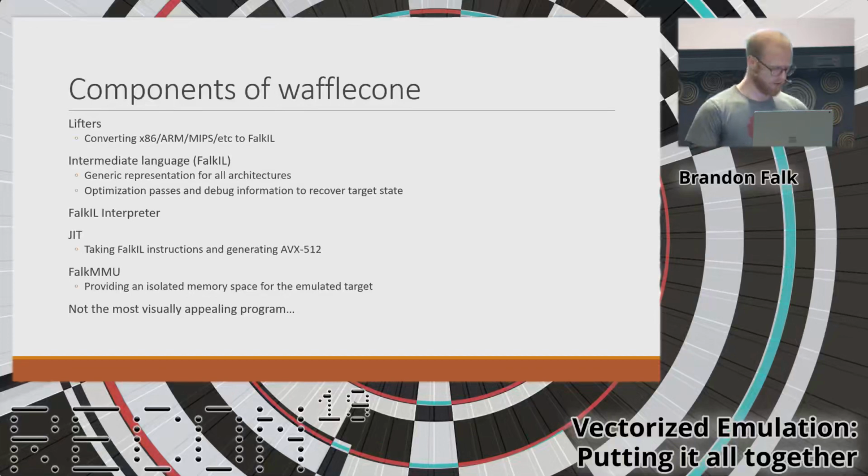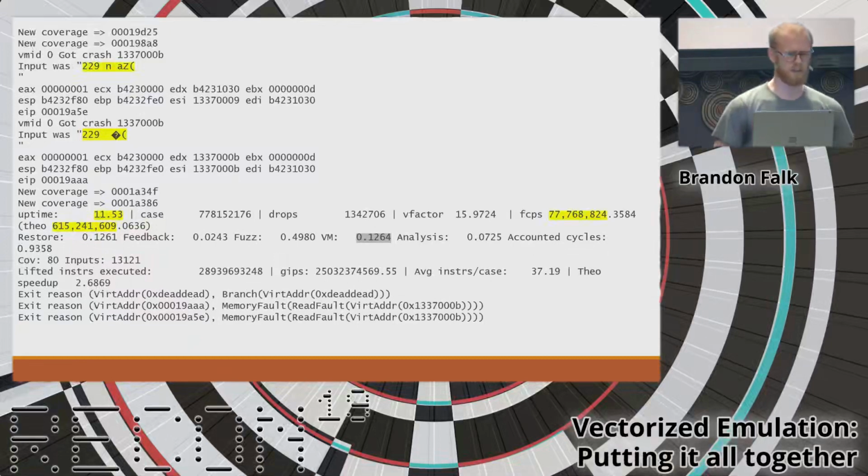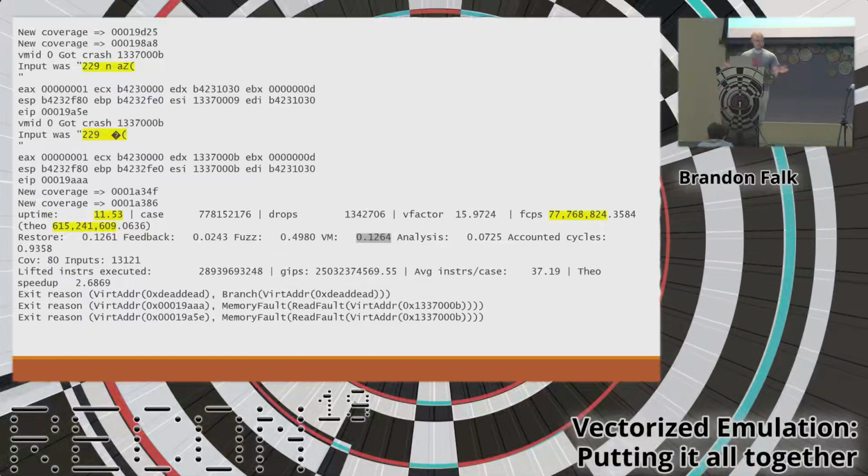So Waffle Cone is not the most visually appealing program, mainly because there's no GUI. It's just command line output. In this case, this is fuzzing the firewall in Windows. I found out very early on when I joined Microsoft that apparently they do parsing of FTP transactions in the Windows firewall, and apparently the parsing was basically done using libc string functions in the kernel. So I ended up finding the bug without this fuzzer first. But once I pointed my fuzzer at it, I was curious to see what it could do.